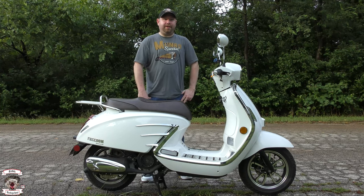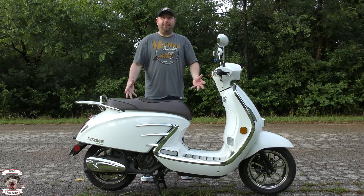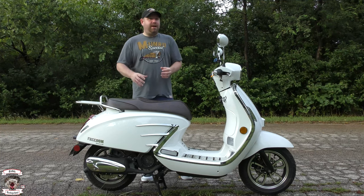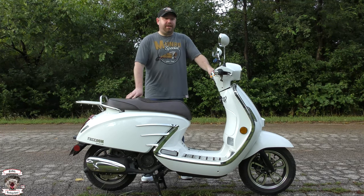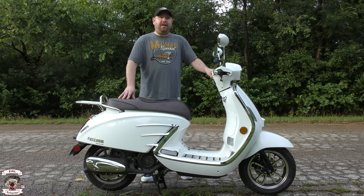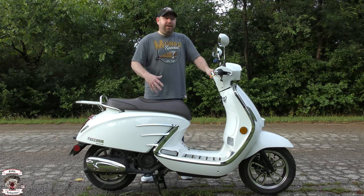What's in front of me is not an everyday occurrence here at the Hedgehog Garage. This is a motor scooter — not to be confused with a moped, not a 50cc or less motorcycle with pedals. This is the Freedom Scooters Veracruz 150. I found them on Facebook at random, seeing an ad and then realizing they were out of Choctaw, Oklahoma, so I contacted them and asked if I could take out one of their products.